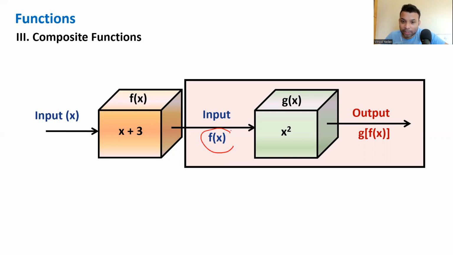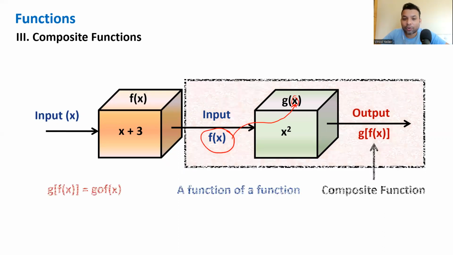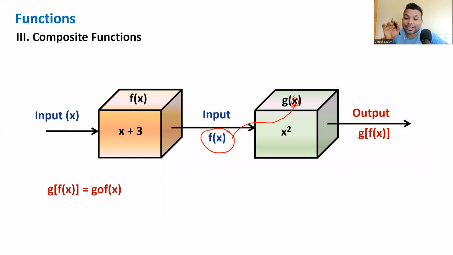बराबर ना, ये पूरा input बन रहा है, so this will go here. So this input is now f of x. So output is g of f of x. This is your composite function, right? A function of a function. You know, we also write g of f of x as gof. Gof of x लिखते हैं, so sometimes only gof. तो कैसे समझना चाहिए? x आएगा पहले f के मशीन में जाएगा, उसका आउटपुट g के मशीन में जाएगा. g of x is another function only, just the notation g.